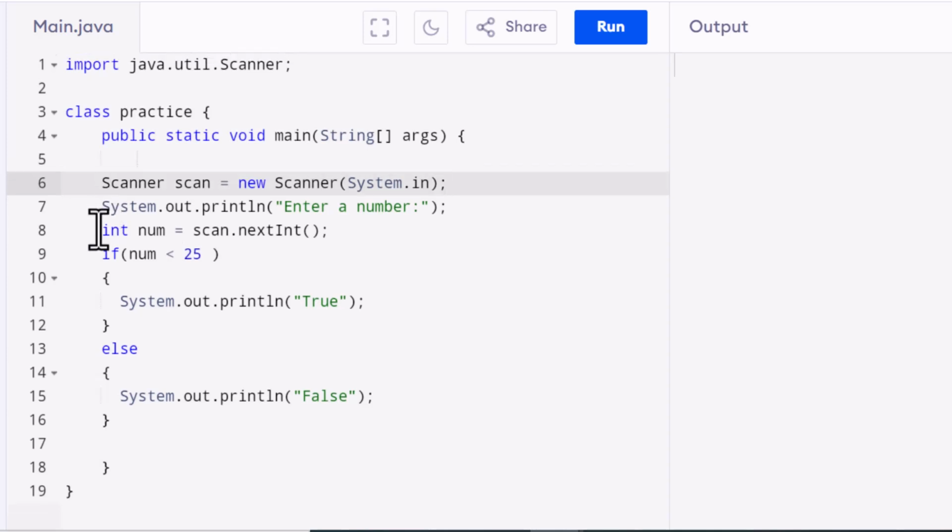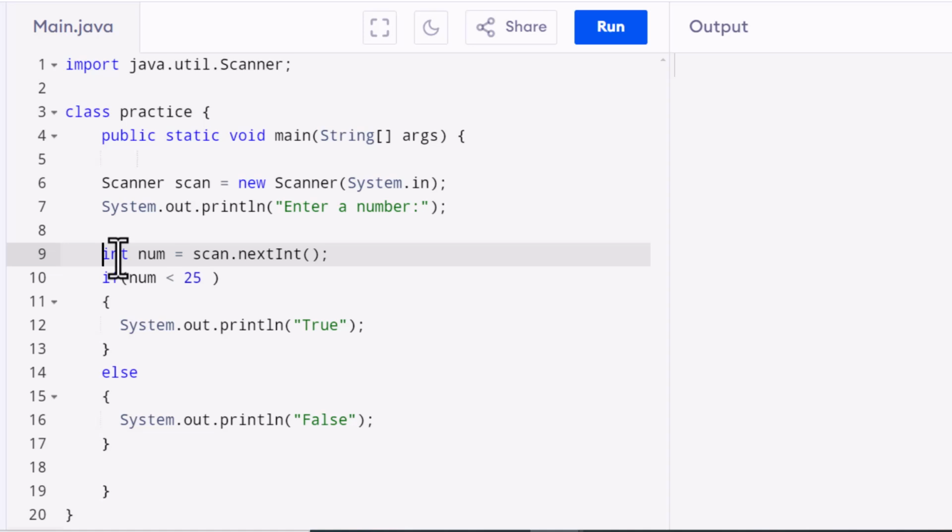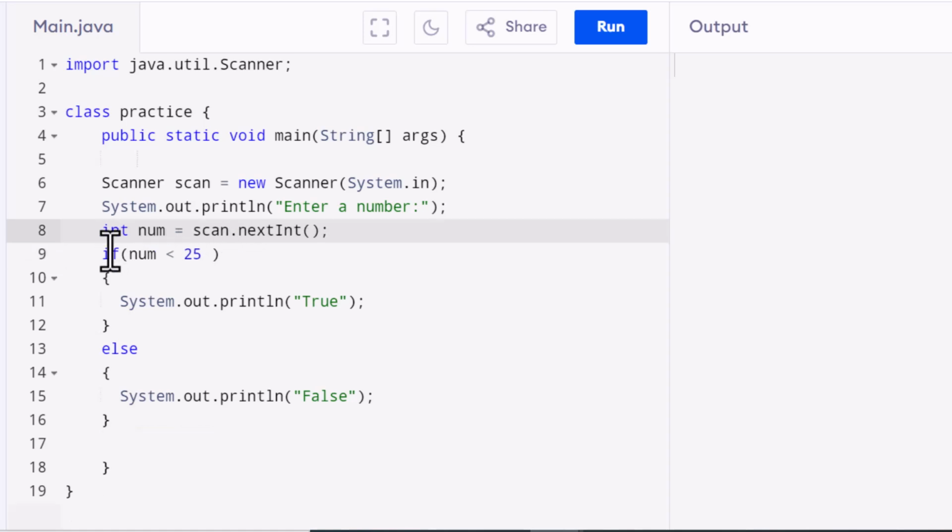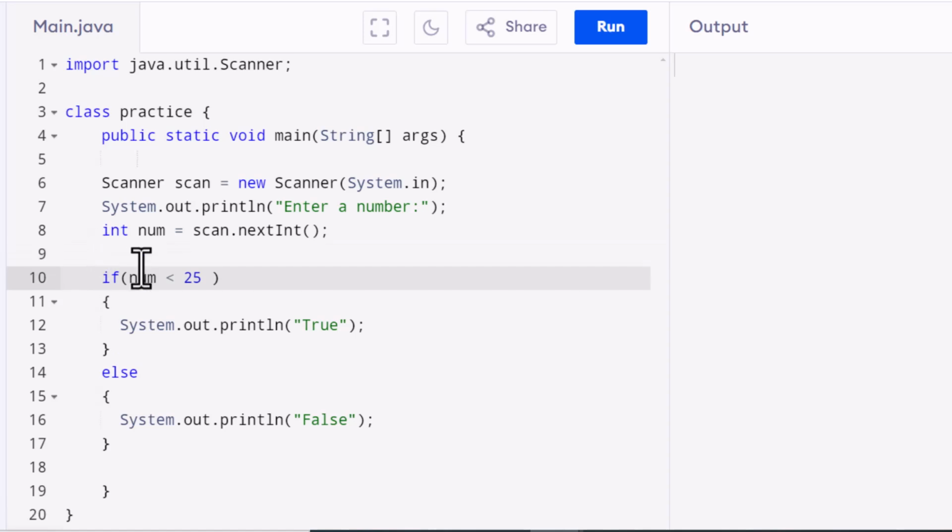Okay, and then here's our next int right here. Let's actually go back, put this back up here. Separate these two out a little bit. Okay, so here's our scanner. Here's our enter a number. We're accepting this integer right here. And you can do this with floats or with doubles as well. Sorry, wrong language there. So with doubles.